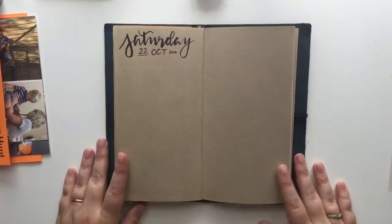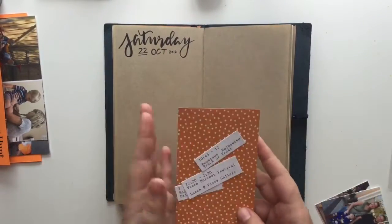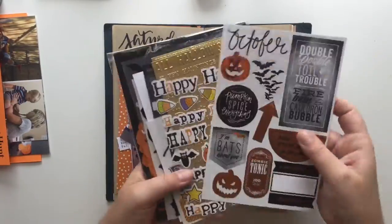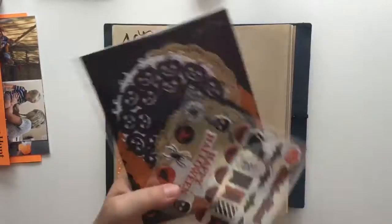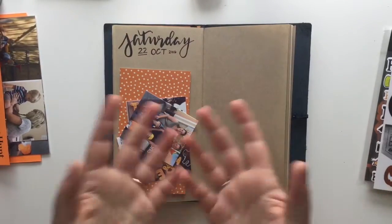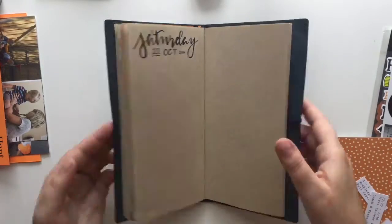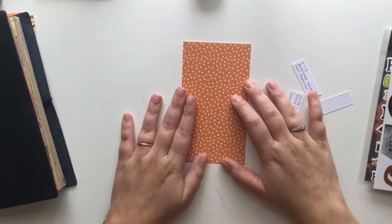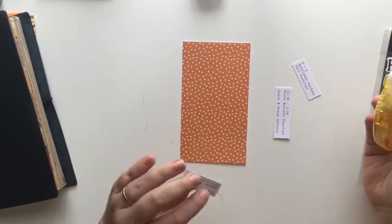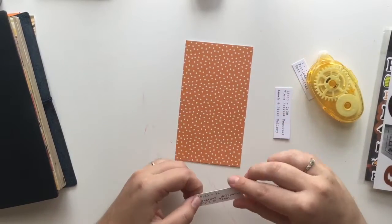We are going to be working on a layout that is documenting three different events, though I will only be doing one of the events in here because I'm doing the title page for all three of the events as well as covering one of the events. So the first thing I'm doing is I'm using these typed out titles. I wanted to create kind of like a timeline of our day.